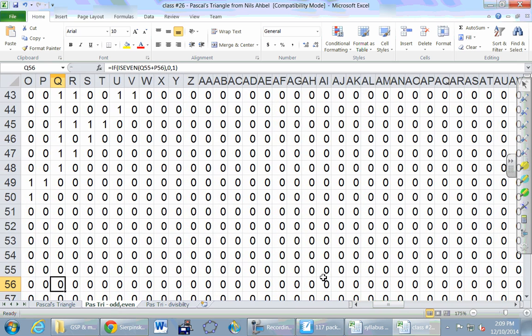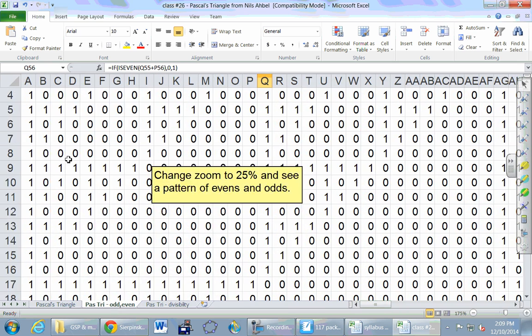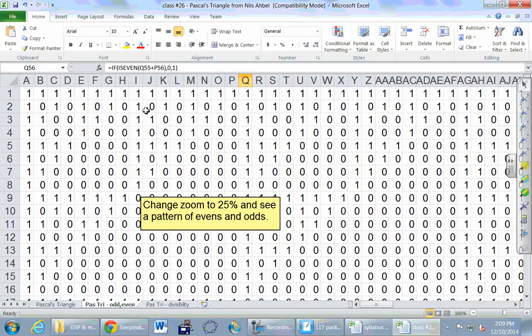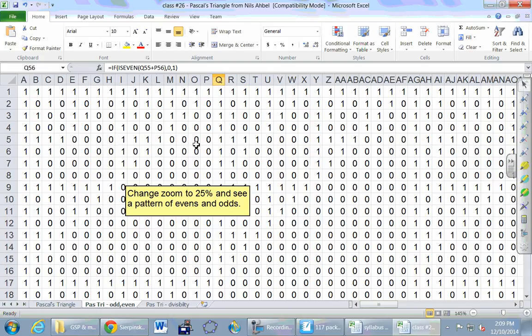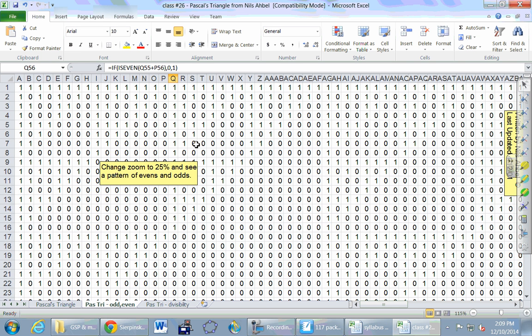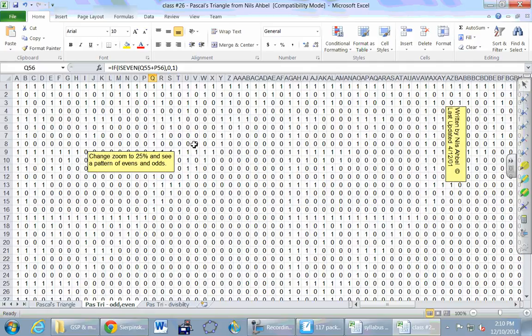So I'll go back up here, up to the top. This is just all zeros and ones based on whether the number was even or odd, okay? You guys know that with Excel, as soon as you've got one formula typed in, you can just drag it, and it does everything. All right, so I'm just going to zoom out. I don't want you to think I'm doing any kind of wizardry here. I'm just zooming out, and you tell me if you see something.